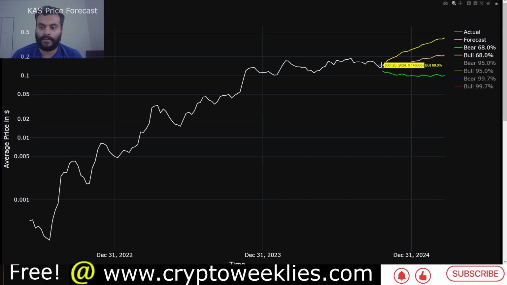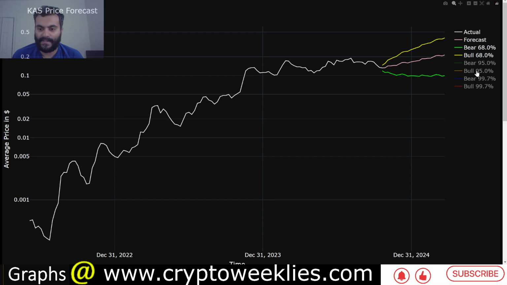This is again not financial advice. We use machine learning techniques such as ARIMA, XGBoost, and LSTM, and train these machine learning models on the historical price action to forecast what could happen in a theoretical scenario. We have three cases. The first is this line in yellow, which is the one standard deviation bull case. That means the market stays outside the mania or the euphoria phase, but more towards a general run of the mill bull market, not a blow off top. In that one standard deviation bull case, the forecast is between 14 cents and about 40 cents.